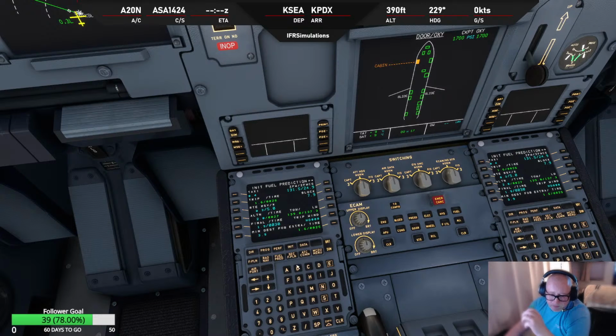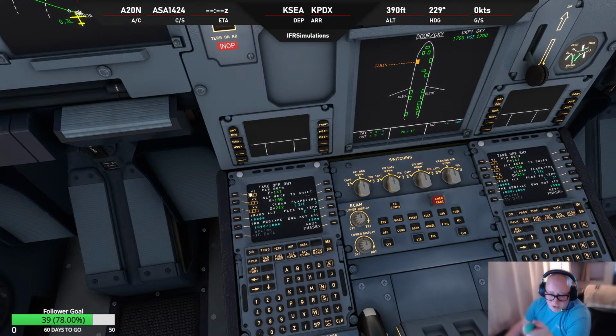There we go. And then I should be able to come over to perf data here, and that will tell us, when I put our flaps in, that'll give us a V1, our V rotation, and a V2 speeds.